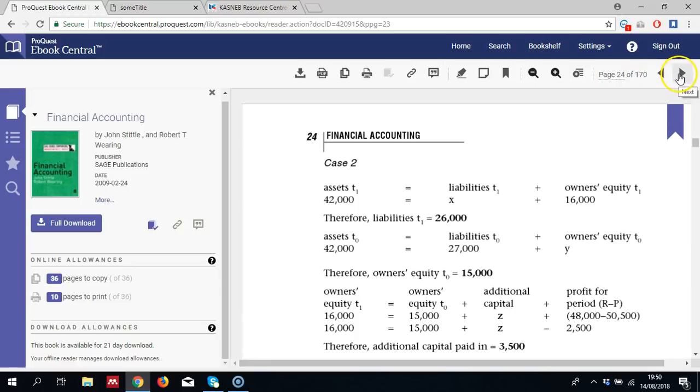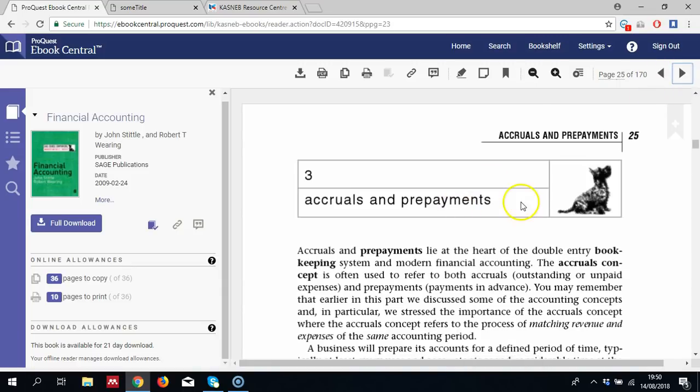And this one is to scroll to the next page and all that. Now we are done with this top array of icons.